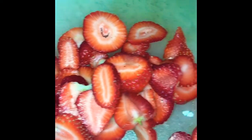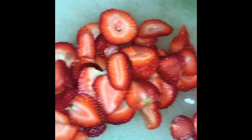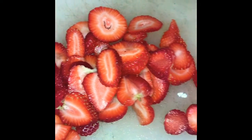While those were boiling, we were chopping up some strawberries, right? To put on the cups. So now what we're gonna do is get the cups and put strawberries on the bottom. And then we're just gonna put them to refrigerate overnight.